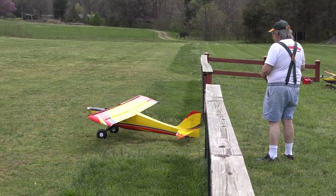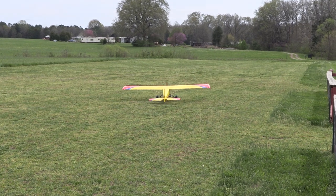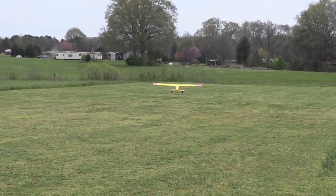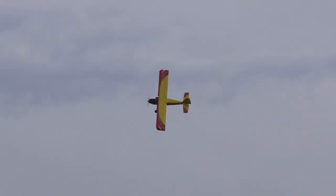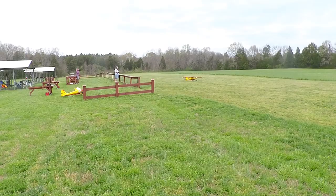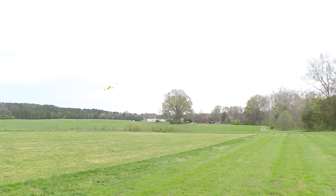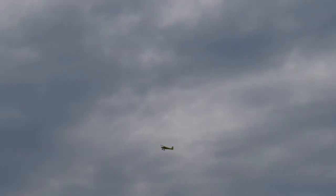This is the maiden takeoff. If you're familiar with Hangar 9 planes, you won't be surprised that I wasn't surprised when it left the ground. I did find out that my "all the control movement I can get" theory doesn't work real well on this plane. My medium dual rates are about the same thing as the high rates recommended by Hangar 9. The recommended high rates are just fine for this plane. I tried my lowest rates and those are okay for landing, but for everything else the high rates they recommend seem to be right.